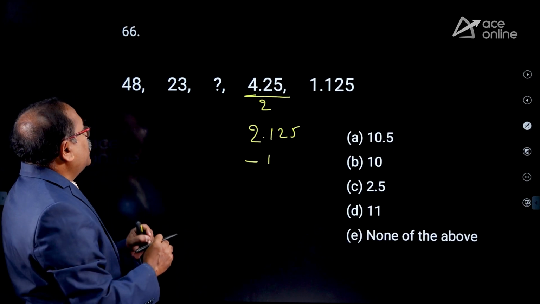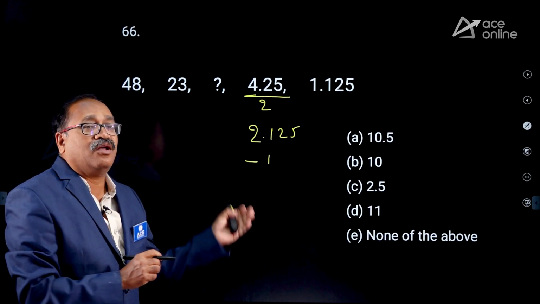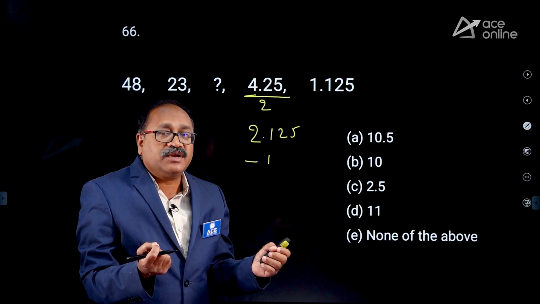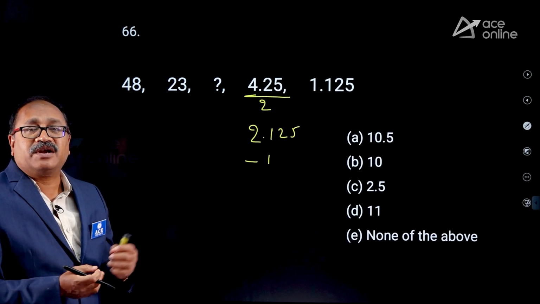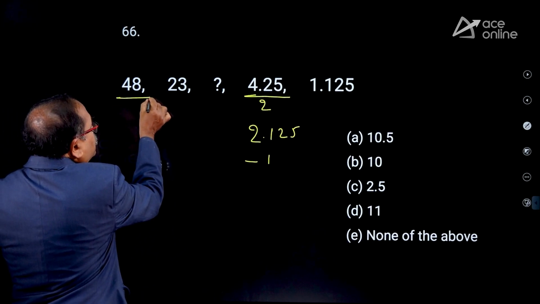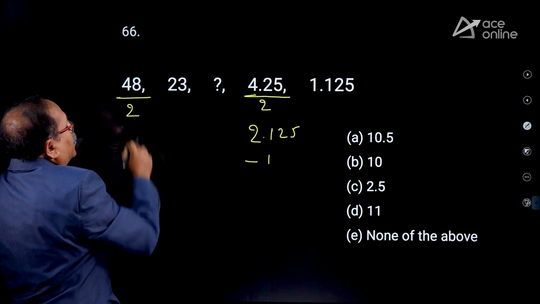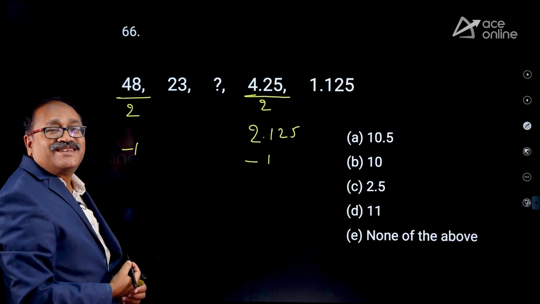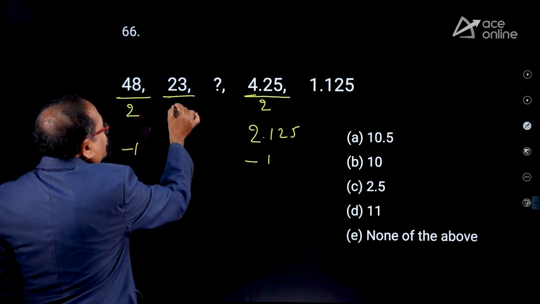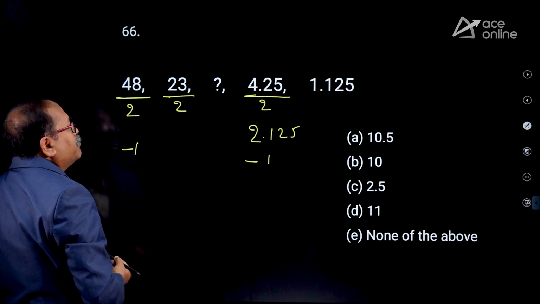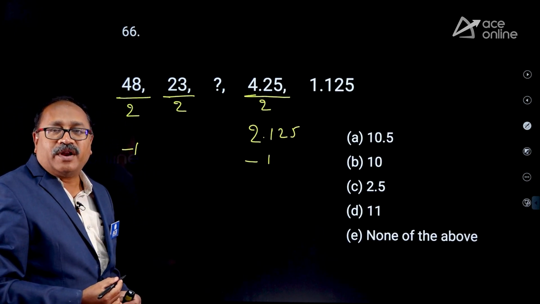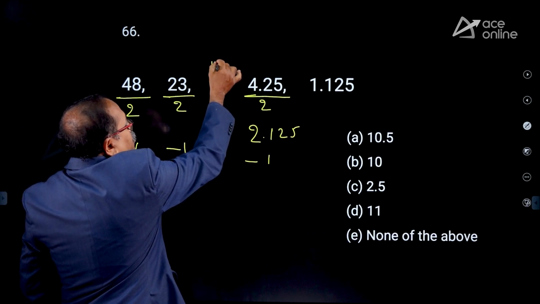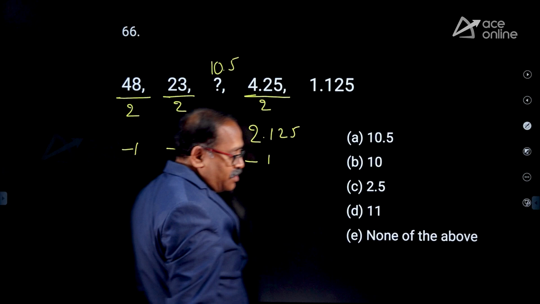So I am getting some clue, and it is not necessary you always start from the beginning. Wherever you get a clue, start from here, and once you get the clue, spread the same clue to the rest part of the question. So here if I divide this by 2, what happens? This one, and this is for 24, and 24 minus 1, which is 23, that's right. So your answer lies divide by 2, and the number will be 11.1 minus 1, that is 10.1. So check your answer. Anywhere 10.5.